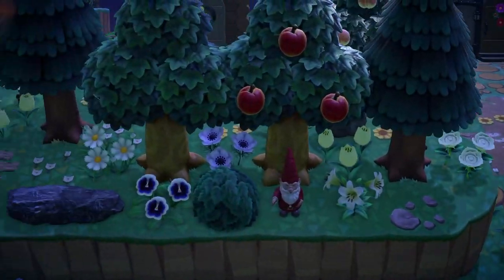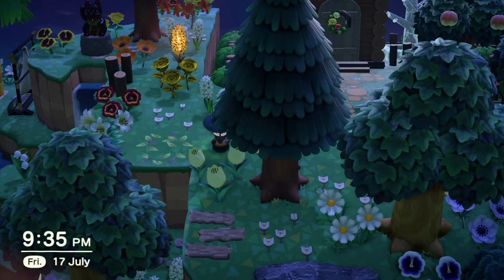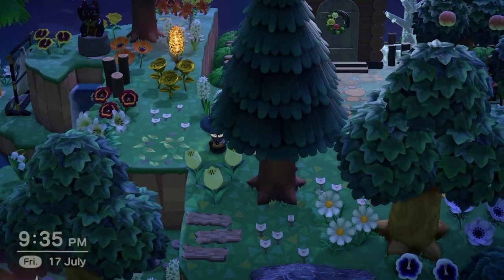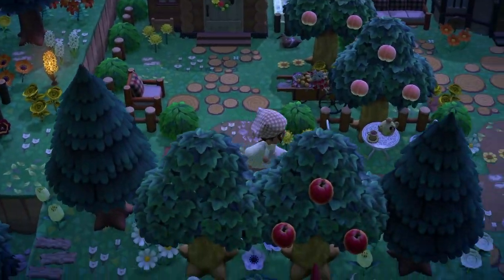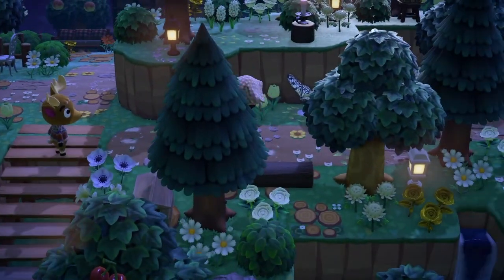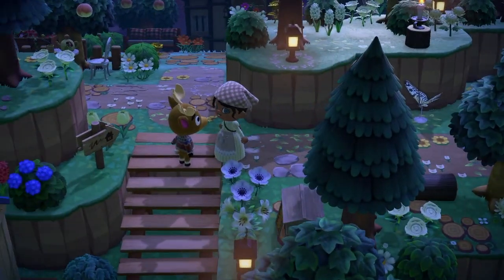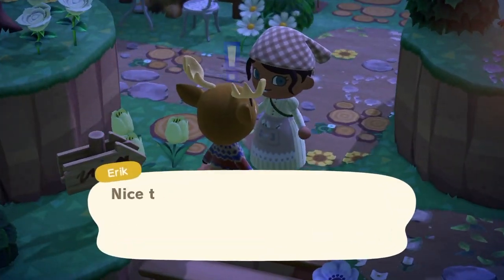And then some were more natural, like the tropical area beside Audie's house, the little sand path. I used a lot of different tropical colors there just because I don't really incorporate pink and orange a lot into my island anywhere else. And I wanted to have at least a few of every hybrid flower on my island since I did breed them all personally. I didn't want to throw all that hard work away. And so, yeah, it just kind of happened like that.